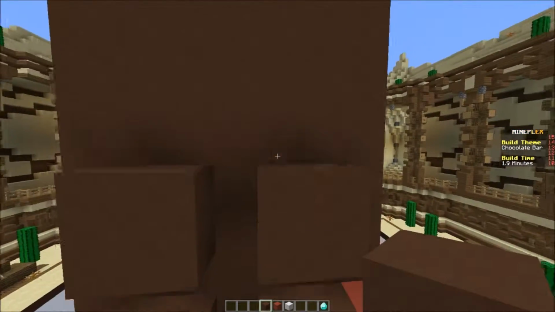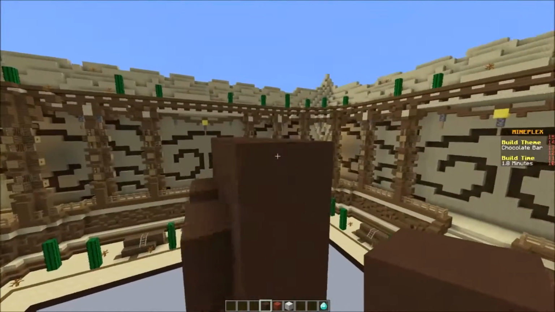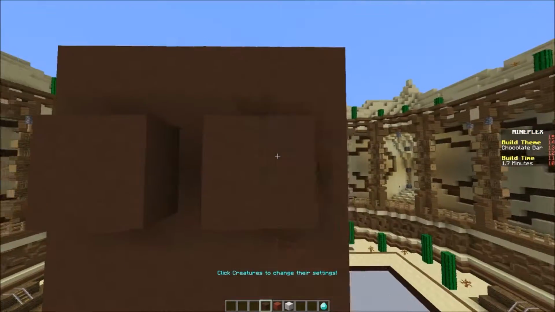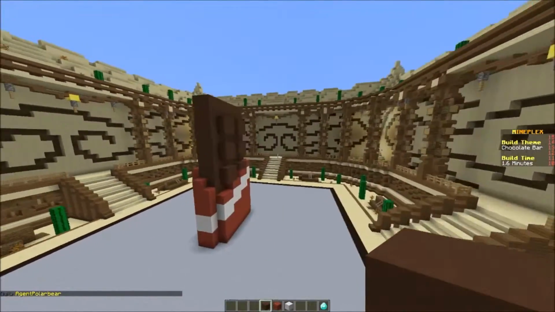Alright, so we only have 2 minutes remaining. That doesn't seem like a big problem, actually. There we go. Now we got our chocolate. Let's just, it's got two up there. So that's good. Perfect. Alright, now I get a nice-looking chocolate bar.